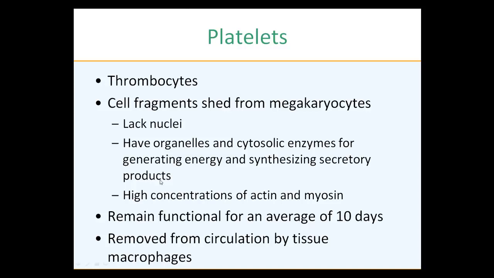And sometimes we refer to the platelets as thrombocytes. Thrombo comes from thrombus, which is coagulation. And the cytes, the cells, they're not really cells, they're cell fragments. The megakaryocytes are the original cells, and they sit inside the bone marrow, and they push themselves through to the bloodstream, and they shoot fragments of their own cell into the bloodstream. Each megakaryocyte, I think, shoots about 400 platelets into the bloodstream.